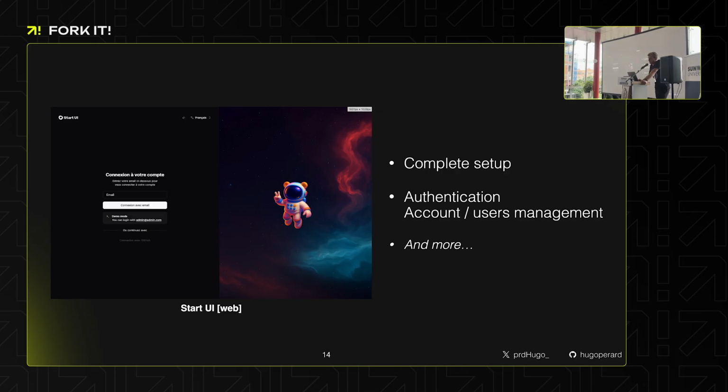But also because it checks all the cases that we want. It provides a complete setup, but also authentication, the authentication flow, and account and user management. And many more things that we will see later.